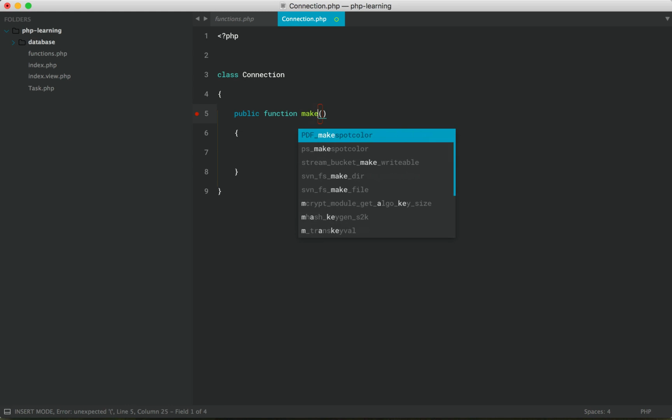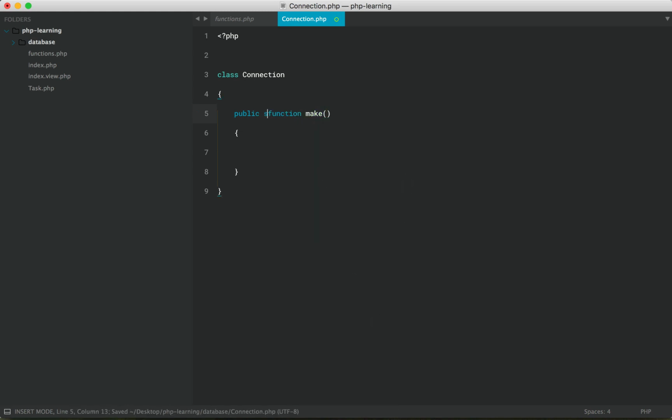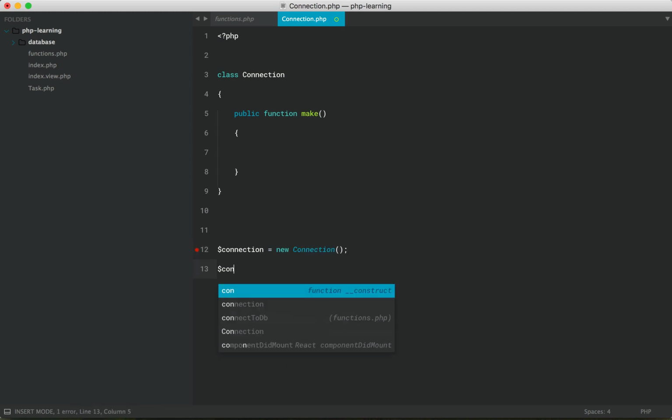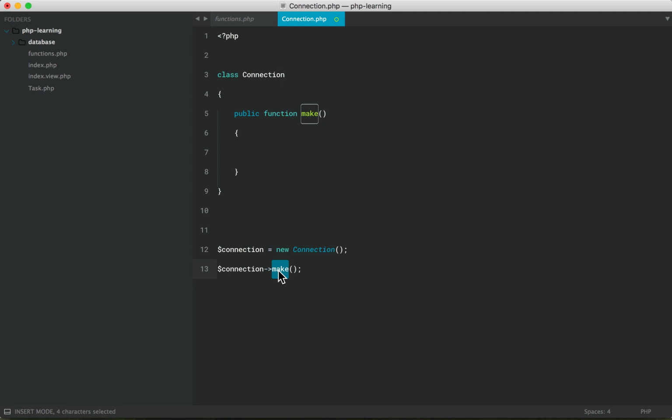Okay, so don't forget we use the class syntax, Connection. And now I'm going to use a method here called make, but I'm going to make it static. And this is a new term. So again, I don't want you to worry about this too much other than to accept that it's a way to make a method accessible globally without requiring an instance. So for example, if I wanted to call the make method, I would have to say connection equals new Connection, and then connection make.